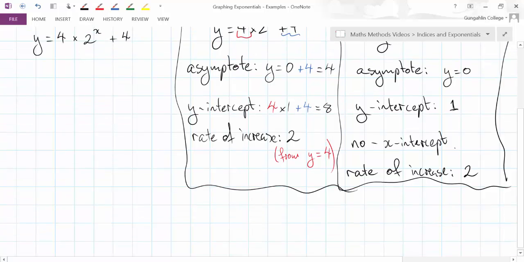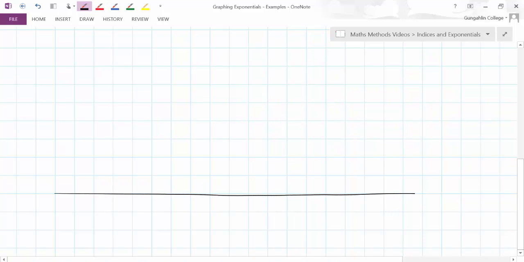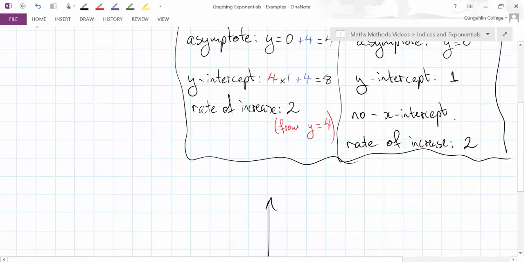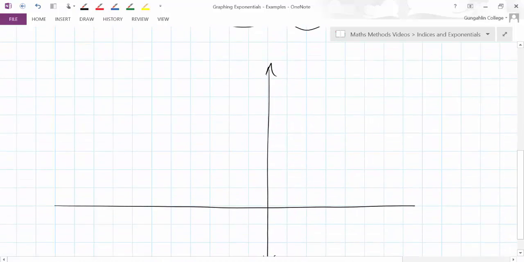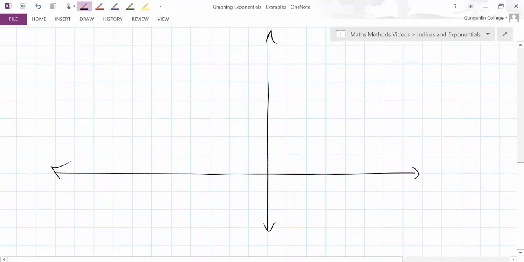Okay, so let's have a look at that particular graph and mark those things on. As always, I mark my asymptote and my y-intercept on first, and that will make things a lot easier. So I'm going to have another go at sketching on a tablet. That was much better than last time. I'll go further this way. And that one was just as awful as last time. Again, we don't really have to worry too much about scale relative to the x and the y-axis. The y-axis should be in scale with itself and the x-axis should be in scale with itself. But if the units on the y-axis represent different things to the x-axis, that's okay.